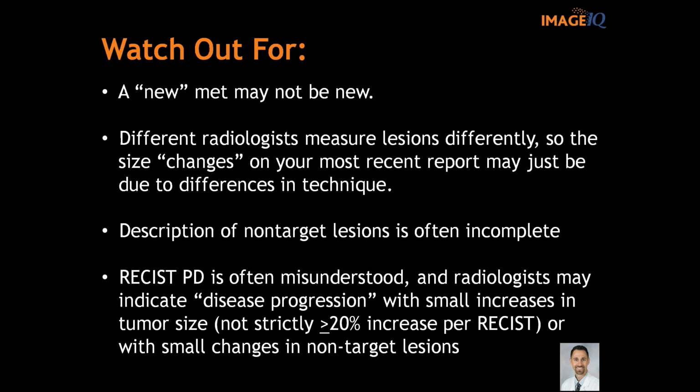And another example is here. RECIST progressive disease has very strict definitions, but the radiologist may not know that, or maybe locally they're used to just saying, hey, it increased a little bit in size, progressive disease. Well, obviously, we have strict definitions for that with RECIST, and so some radiologists aren't necessarily familiar with that. So I'm personally very cautious. If I don't see a massive increase in size or new METs, I don't bust out the term RECIST progressive disease. I'll just say it's increased a little bit in size, and I'm not really sure where they are in the therapy. Is this a new scan, new treatment, or whatever? So I'm a little more cautious about handling those lesions.